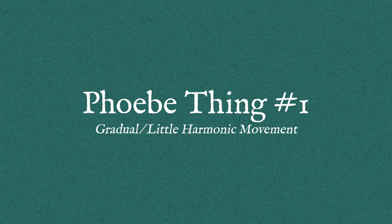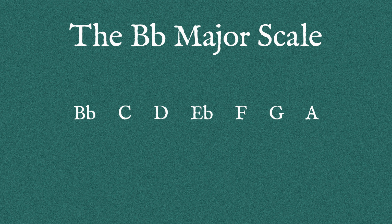Probably the most music theory we're gonna get here is this observation, which is just gradual, little harmonic movement. And what does this really mean? On a more technical level, I found that a lot of tracks made use of I and VI. If you're not familiar with what these numbers mean, just know that there are a certain amount of notes in a scale, and each note in the scale is labeled with a Roman numeral, I through VII really. So when I say that, I'm just referring to chords built on a certain tone in a scale. That's all you need to know.